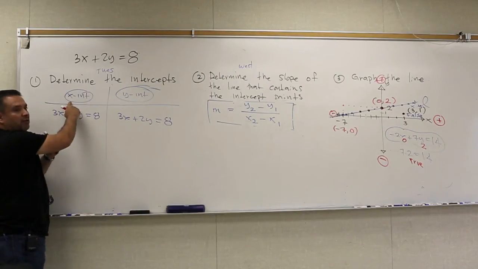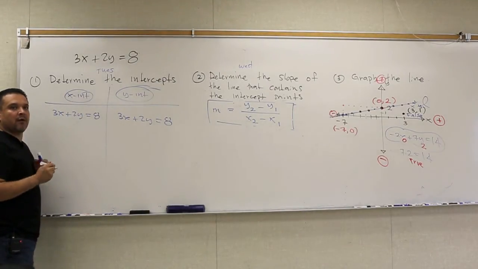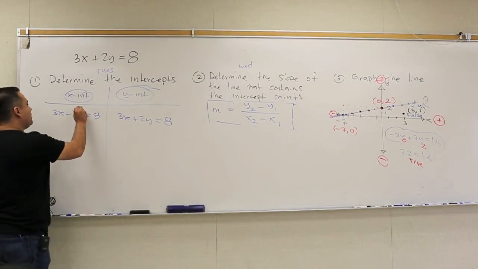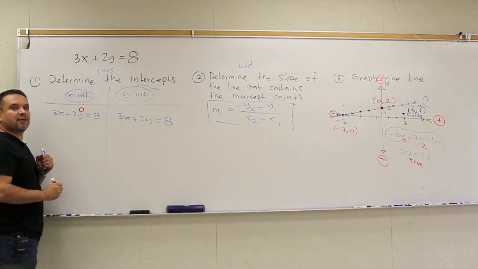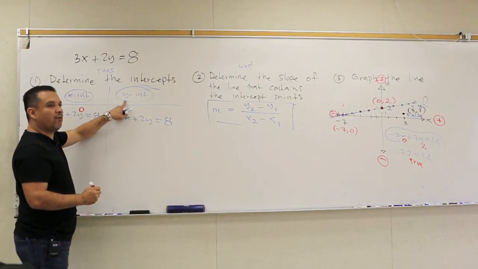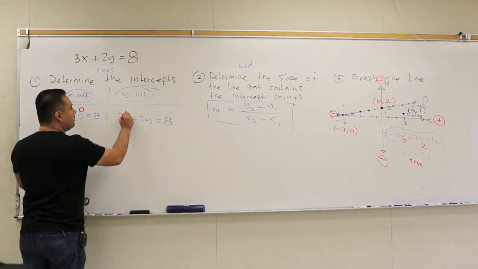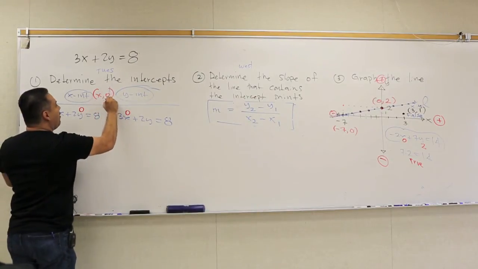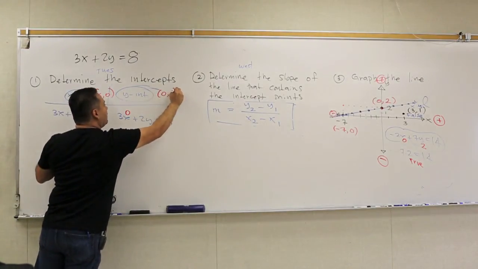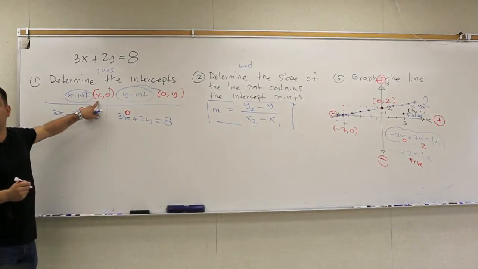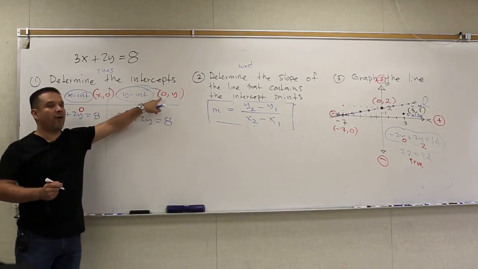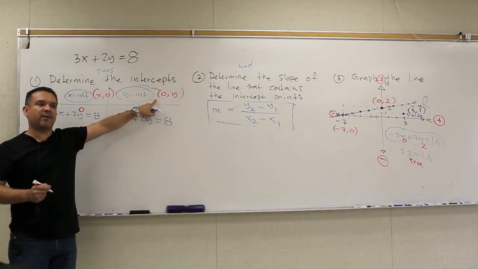To find an x-intercept, what do you guys do? Let x be 0 or y be 0? Y be 0, good. Solve for x. For the y-intercept, what is 0? X is 0, solve for y. If you have to remind yourself, is this a good way to remind yourself? X, let y be 0, solve for x. Y, let x be 0, solve for y.